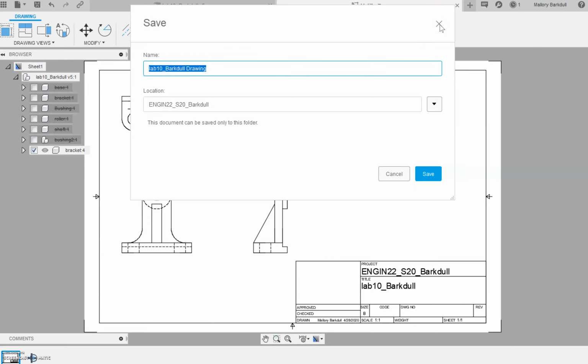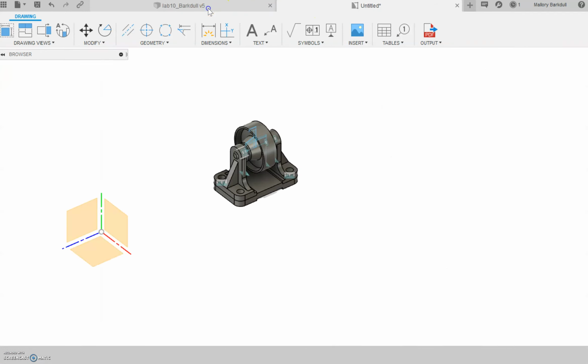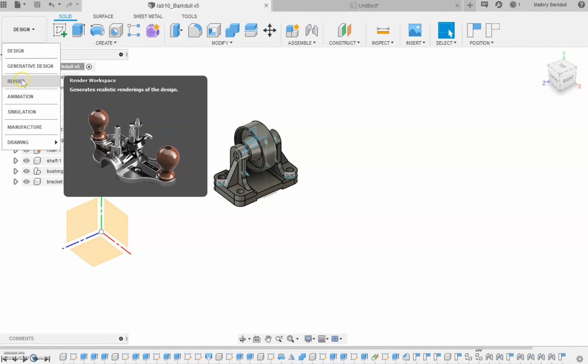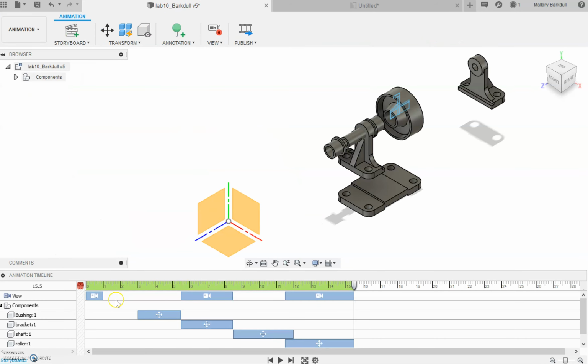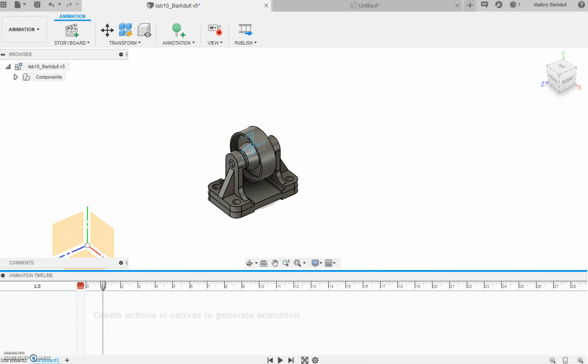So next we'll do our exploded assembly drawing. So I'm going to go back to my design. Note how we have two tabs open here. I'm going to go back to the design, and I'm going to go from design to animation. And we'll see I already have an animation here, so I'm going to create a new storyboard. You probably don't already have an animation, so don't worry too much about what I just did there. When you open this, it will look like this.